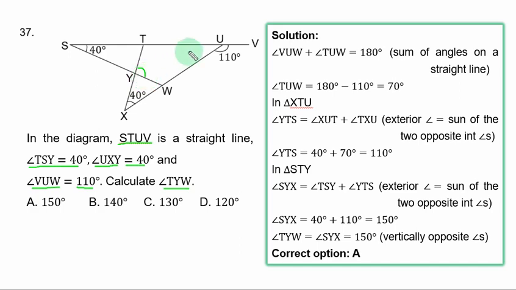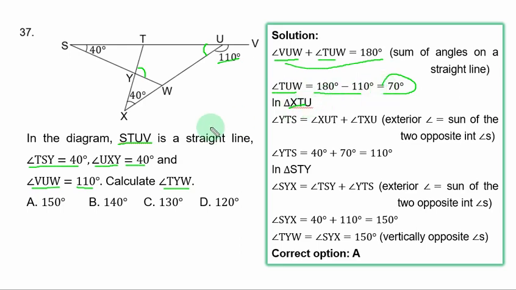That approach, we need to start by getting this angle. That is sum of angles on a straight line using this. So the expression attend to that. Now, if you make angle TUW the subject, by transferring angle VUW, that is 110 degrees, to the right hand side, angle TUW becomes 180 degrees minus 110, and that is 70 degrees.